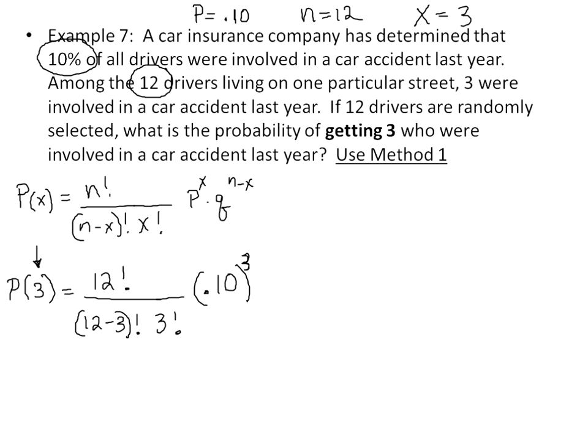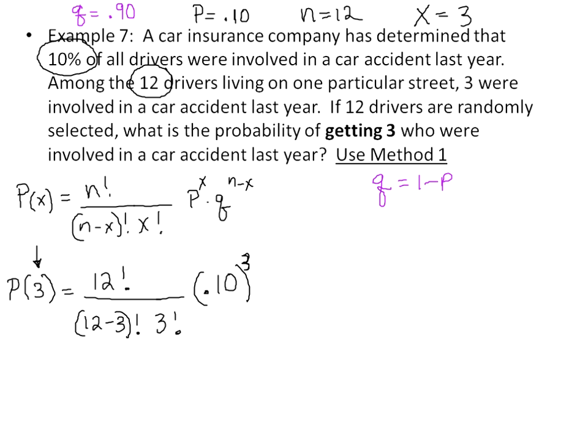Okay, so what is Q? They didn't give us Q. Could we find Q if we needed to? Is there enough information to find Q? Any ideas? All right, so the formula was that Q is equal to 1 minus P. Good, yeah, so Q is 0.90. So you subtract 0.1 from 1 and you get 0.9.